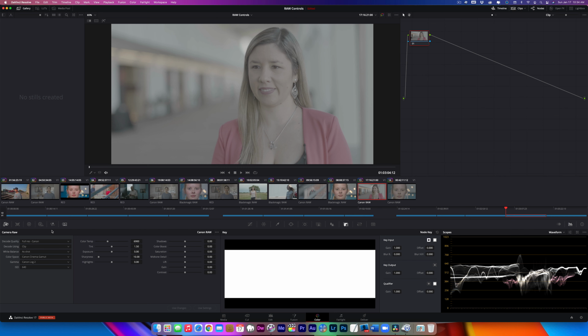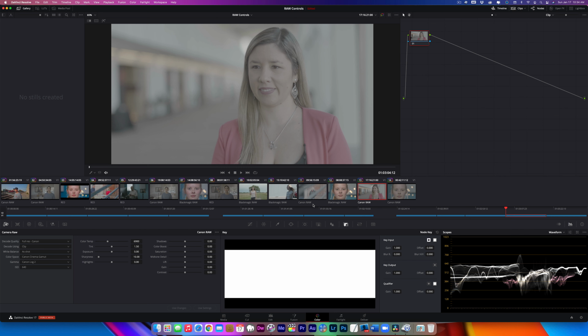And this level of control, again, from my perspective, Canon gives you the most amount of control options for your raw data. Blackmagic's ace, or their secret sauce, is that highlight recovery piece.